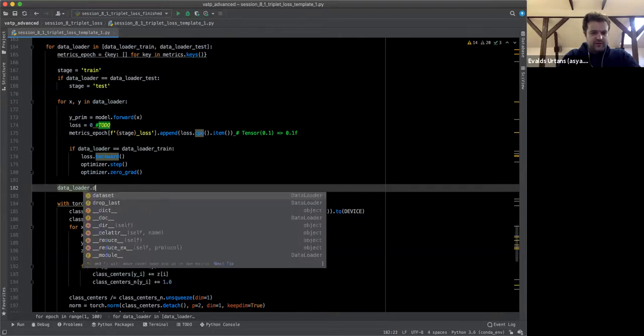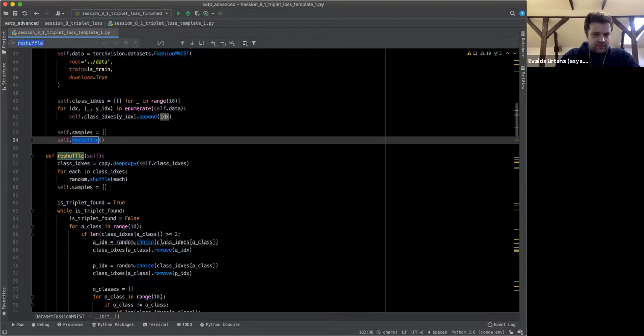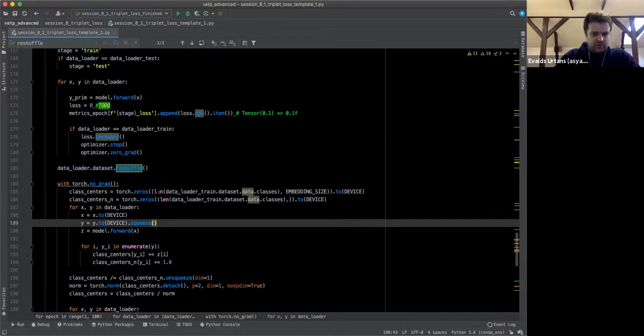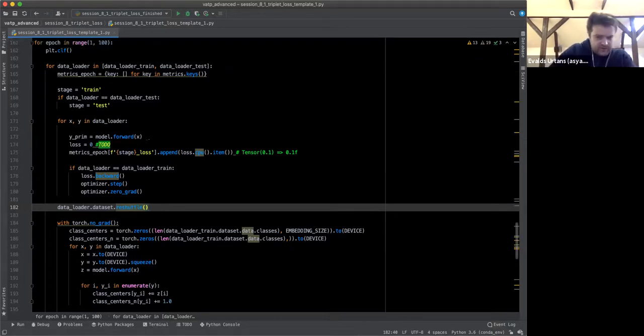So the data loader, okay, data loader, that we have. Then dot dataset reshuffle. So we can reshuffle for both anyways. So let me see. Yes, this is the same. So this should work hopefully. So after every epoch, we can reshuffle here. Hopefully that works. I will add this also a little bit later in the Jamboard as soon as we code some other part.